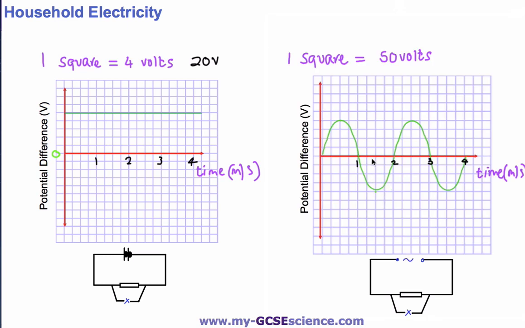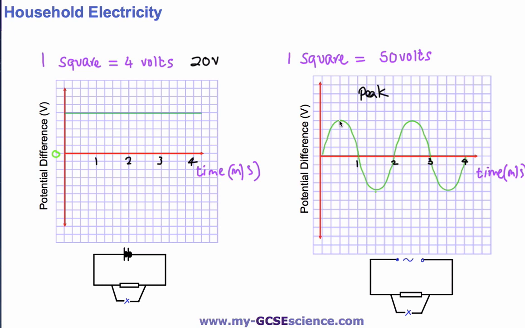Now what about if we have alternating current? Well, that display will look slightly different. Because the current is alternating, that is caused by a potential difference that's alternating, or that's constantly switching, and therefore you will see a graph reading or a trace that looks a bit like this. So it will go first in one direction and then the opposite direction, and it will keep switching in cycles. And we can work out the potential difference here. You can see it changes constantly throughout the graph, but we measure at the peak.